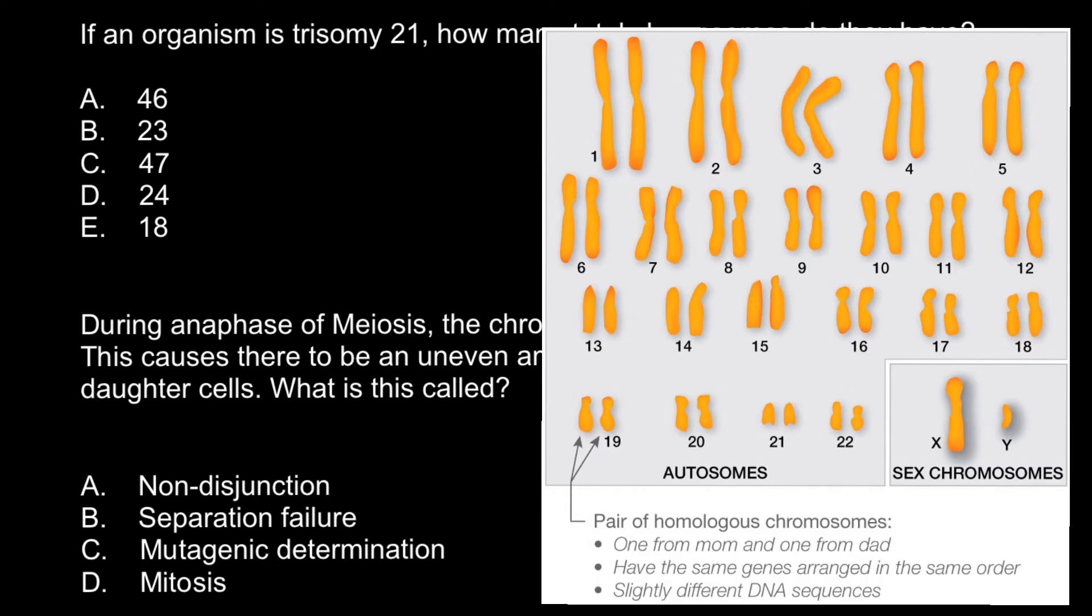An organism can tolerate an extra chromosome, but the smallest chromosomes would have the smallest number of genes. The other name of trisomy 21 is Down syndrome, and chromosome 21 is actually the smallest chromosome in our karyotype.